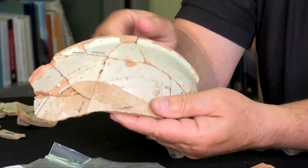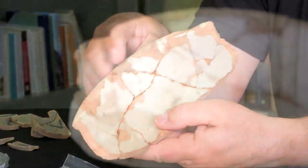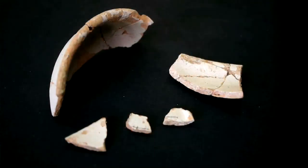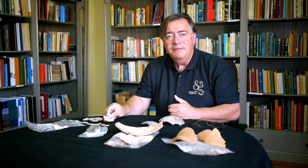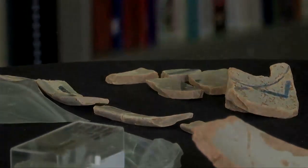Things like this, bowls. You can see this is now beautifully glazed using the wheel, finished, unlike the earlier Bronze Age material. So we have things like that which have been used for eating, some for which we have particular names known for their Arabic names. This is an ataifo, which you can see is beautifully decorated. Here's the rim of the ataifo. And this would be a large central dish where food is put and people can communally eat from it.